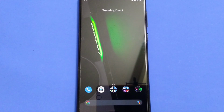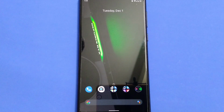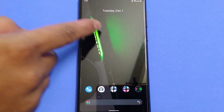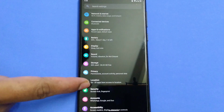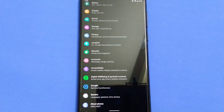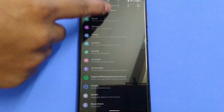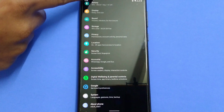Once all your apps have downloaded and you're ready to go in and start customizing stuff, there comes the first letdown of this ROM. It has no customizations available right now. So the only settings you can possibly change are the Android settings. This is something that they can add in the future, but the annoying part is that I can't even add the battery percentage to the status bar, so I have to swipe the notification shade to check the remaining battery every time.